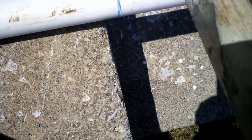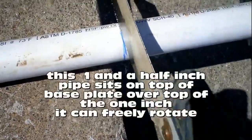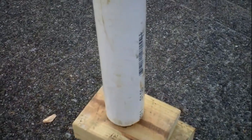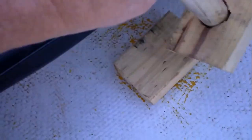Cut you some 1.5-inch pipe, about 2.5 feet long. Then rough up the bottom where you're gonna place the blocks. That'll help the fiberglass stick.